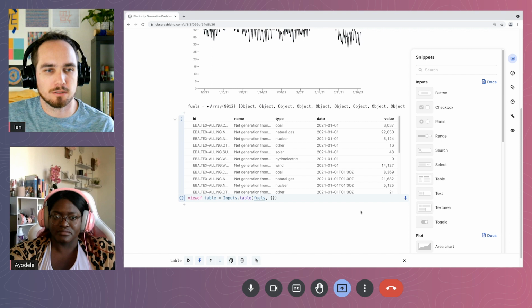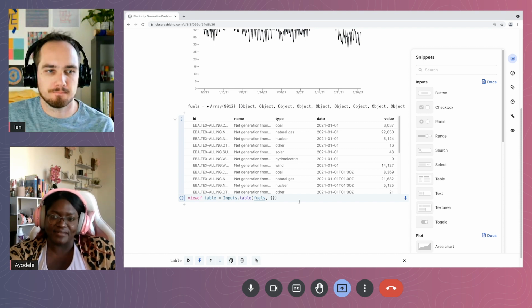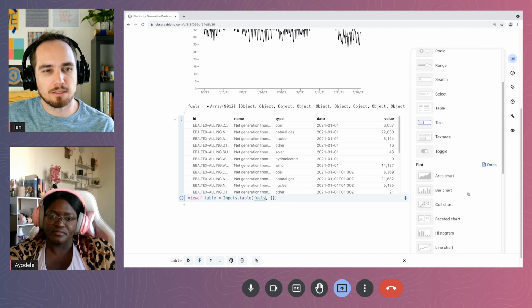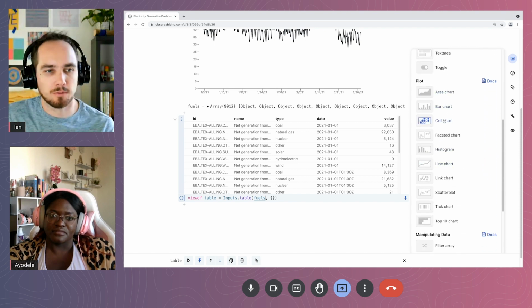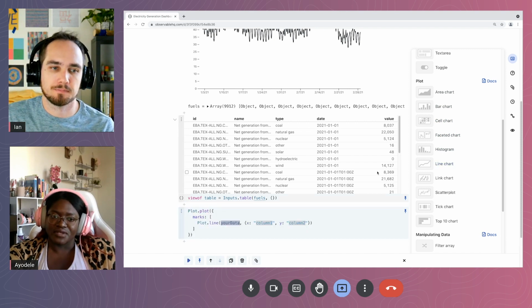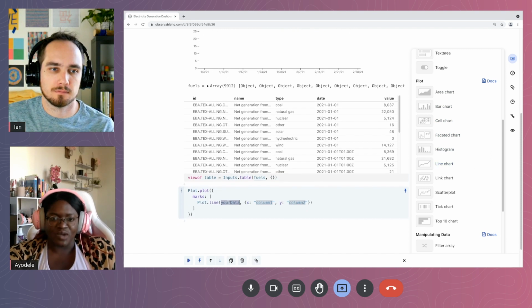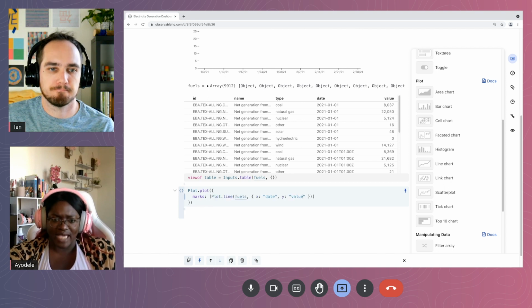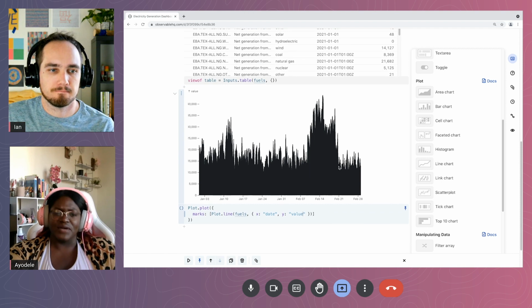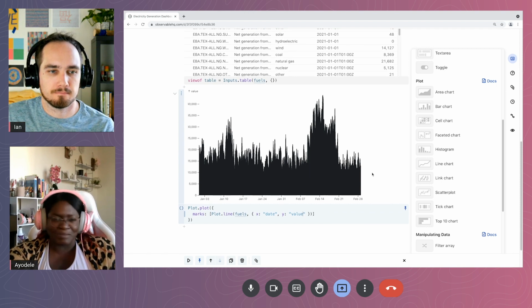When I made the original chart, I was summing up the values for each hour, but ignoring the individual fuel types. Gotcha. So we could visualize each of the fuels instead, right? I think so. And if you check out the snippets menu again, you can see that there are a number of visualizations available. I actually used the line chart snippet when I made that first chart. Cool. So I'll try that. I'll put the date for the x-axis and value for the y-axis. Okay, weird. Why is this just a black area?